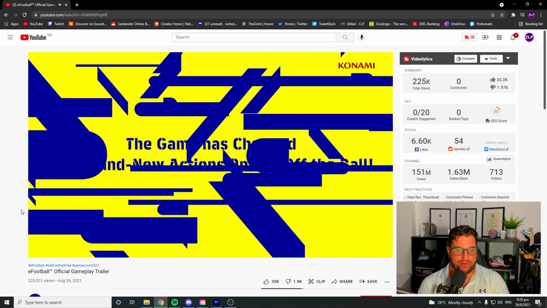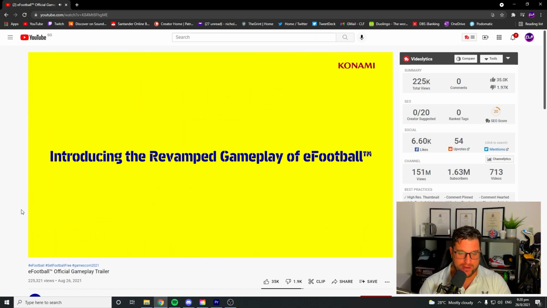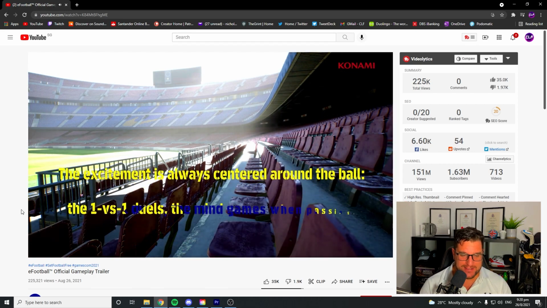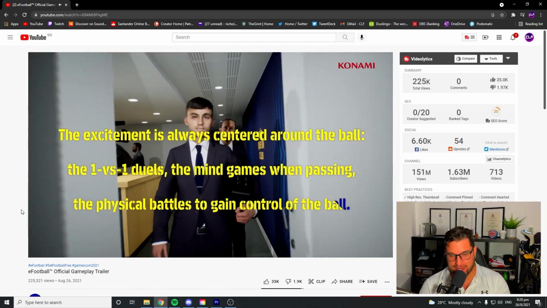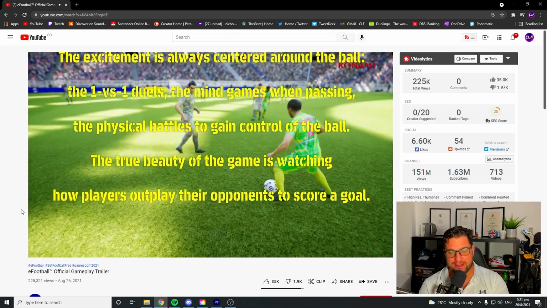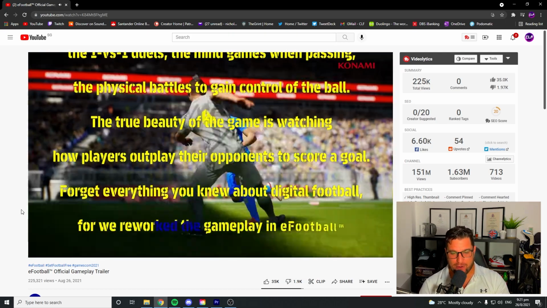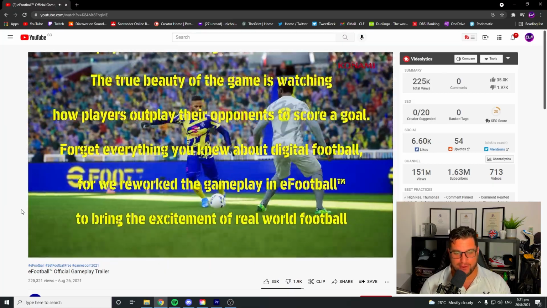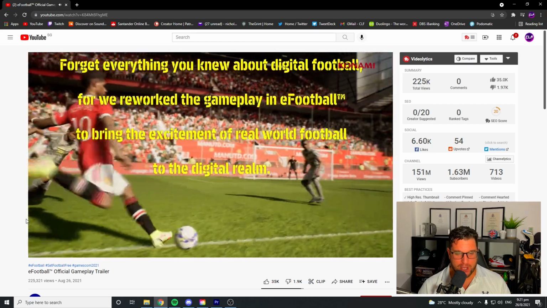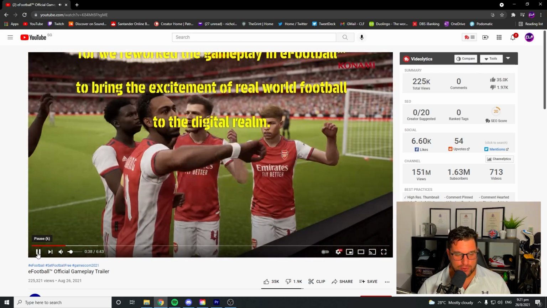So the game has changed with brand new actions on and off the ball, introducing the revamped gameplay of eFootball. The excitement is always centred around the ball, the 1v1 duels, the mind games when passing, the physical battles to gain control of the ball. The true beauty of the game is watching how players outplay their opponents to score a goal. Forget everything you knew about digital football. We've reworked the gameplay in eFootball to bring the excitement of real-world football to the digital realm.